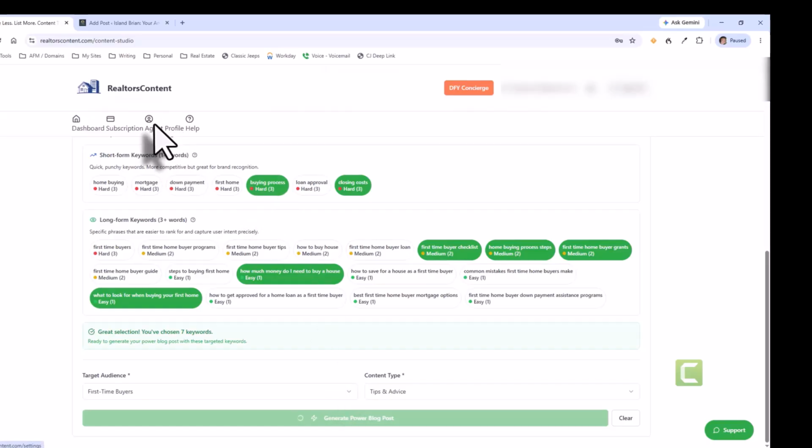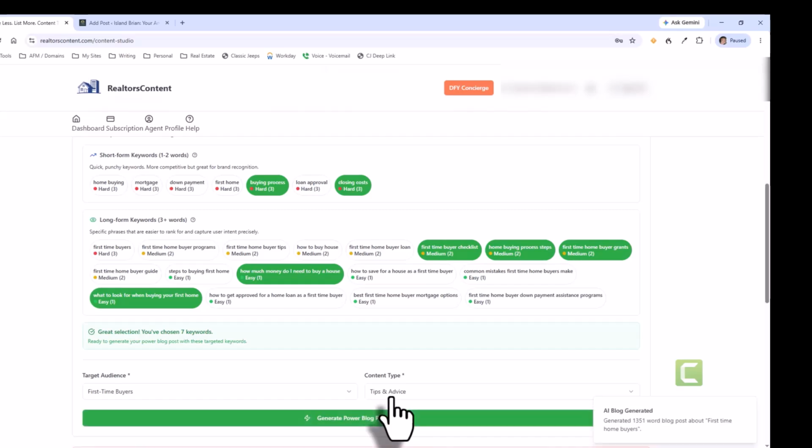Again, the agent profile is being read for your post. So you can already have some of your brand information in there, but if you have a specific personality that you want to come across, so you want to be funny, so you want to be humorous, then you can do those types of editing on the back end. But this does the bulk of the work for you so that you have something basically copy and paste and ready to go. All you have to do is add some images. You can get free images out there. You can have even Manus, another AI machine that does great with pictures and infographics.